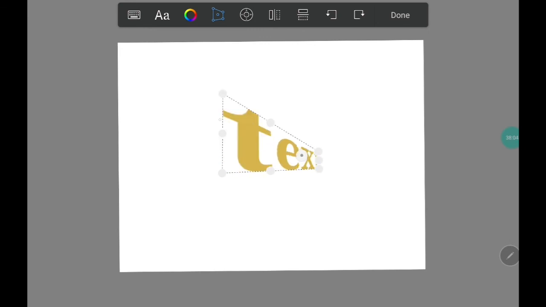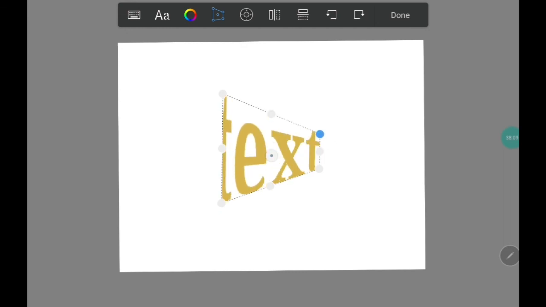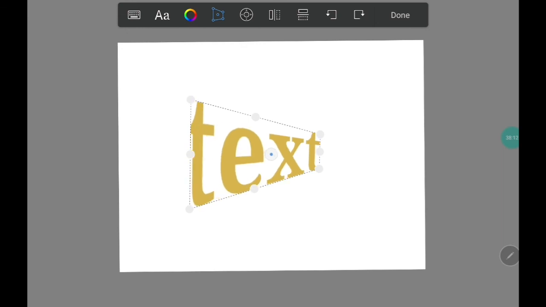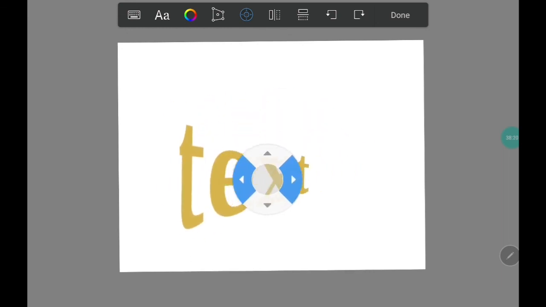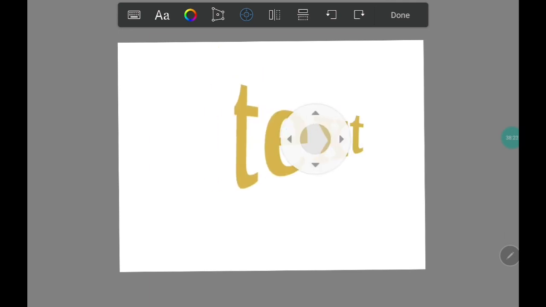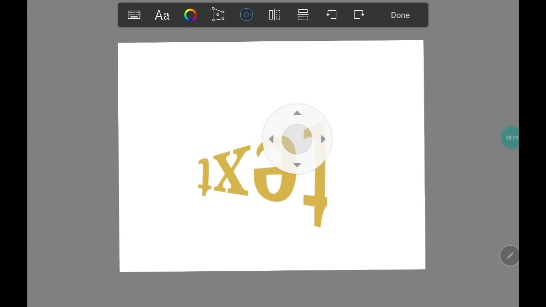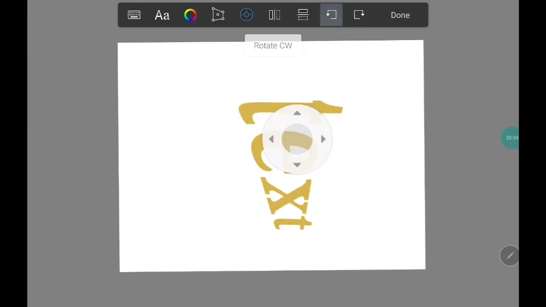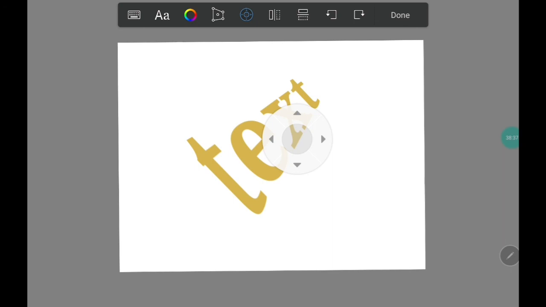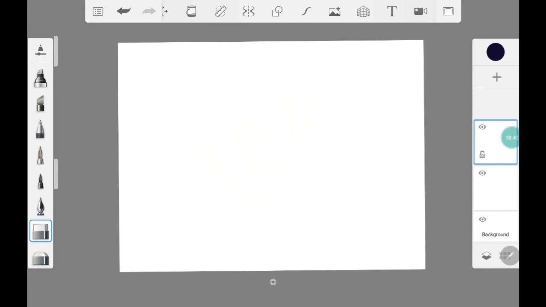Ganyan lang siya. Touch. Ganyan din siya. Sa isang application natin. You can flip it. You can rotate it. Ayan din siya. Then after you're done, yun na ang gamit niya, guys.